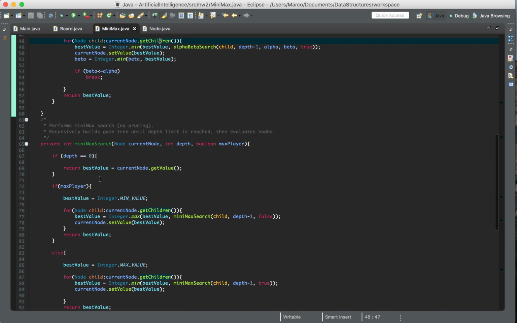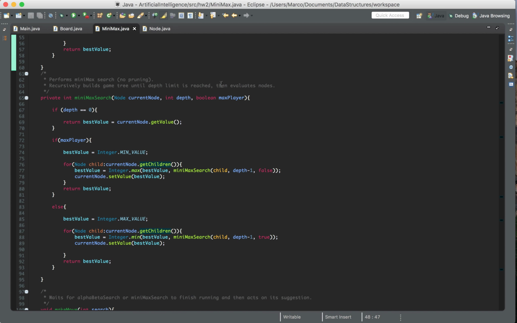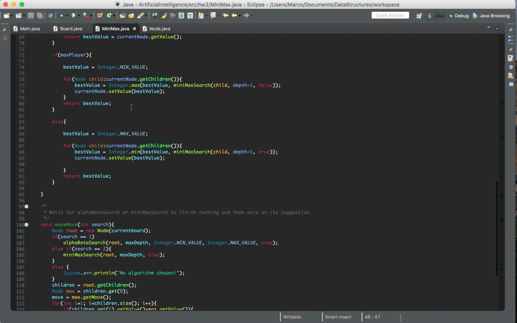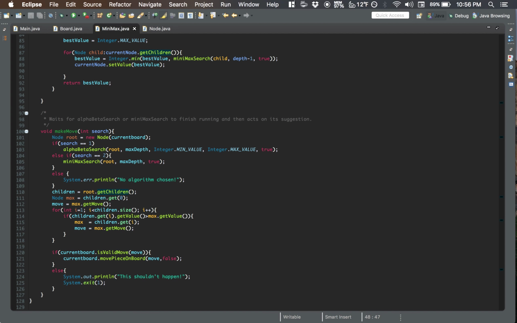It does the same thing for minimax search, except without the alpha and beta, so there's no breaking out of the loop. It returns each and every single tree. So then the root, it returns the children. You get the children, and then you find the child with the max value, and it returns that value. Okay, and then it uses that to make a move.